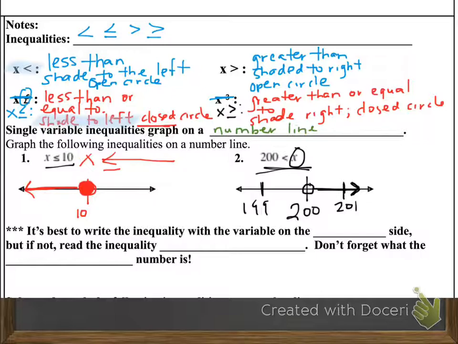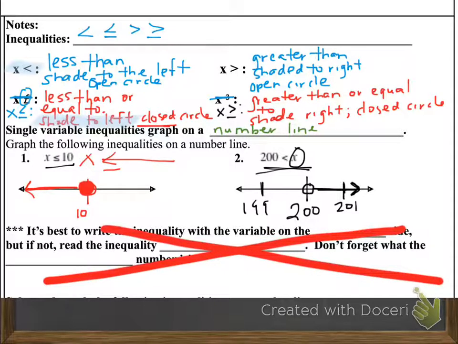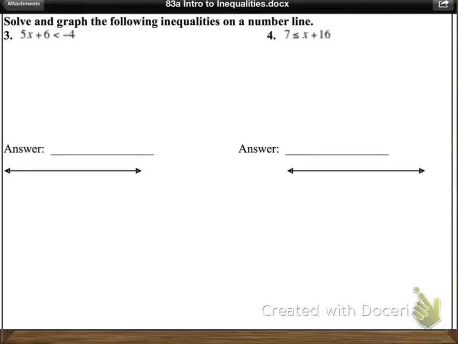Okay, so let's move on. We're going to disregard this section down here on the bottom because I just don't like it. Alright, so let's move on to our next example. Okay, here now we're getting a little more complicated, and it's not overly difficult, but we are getting a little more complicated.